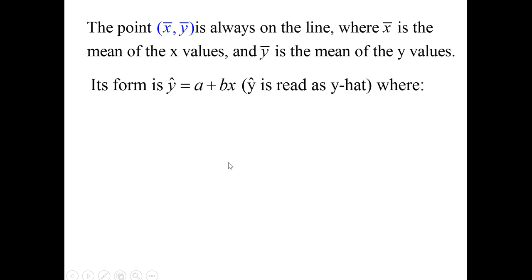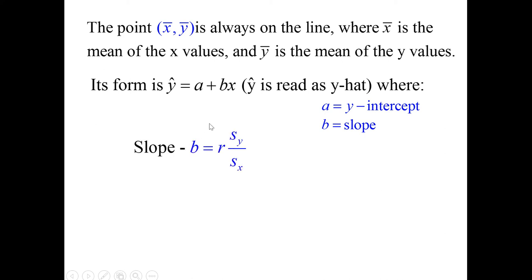The form of our line of best fit, y hat, we read that just like we read p hat. Y hat, that's our predicted value, is a plus bx. We saw that when I told you how to run regression in the calculator in chapter 7. We're going to use number 8, StatCalc 8 instead of StatCalc 4. So the version that we use in stats is a plus bx, where a is our y-intercept, because that's your constant, the number that's all by itself. And then b is the coefficient of your independent variable, the coefficient of my x variable, and that is going to be our slope. That might take a little bit of getting used to at first because we thought of it the other way in Algebra 2.